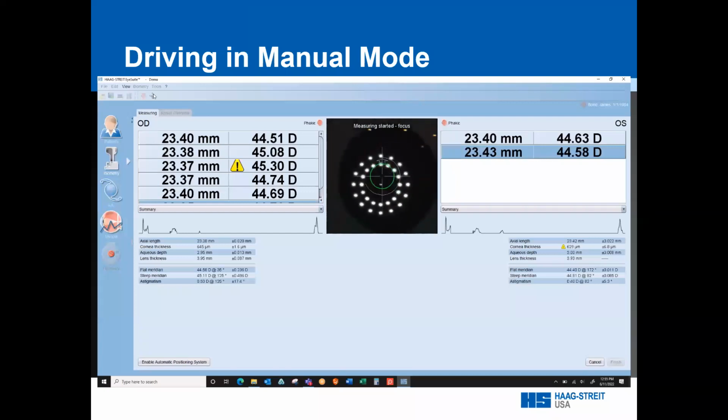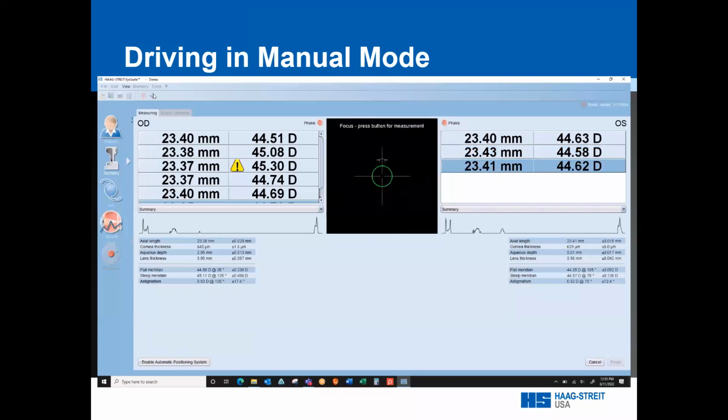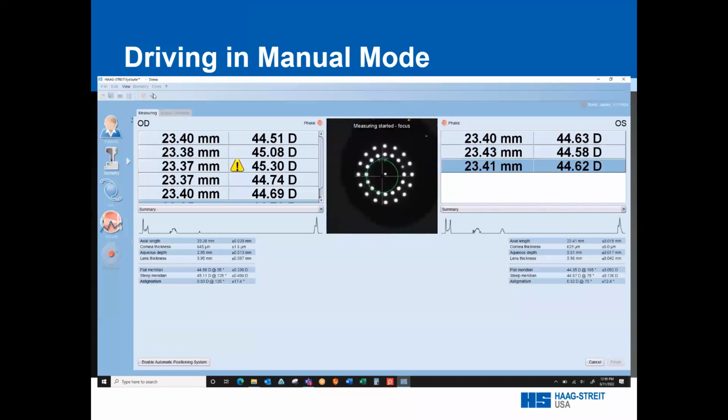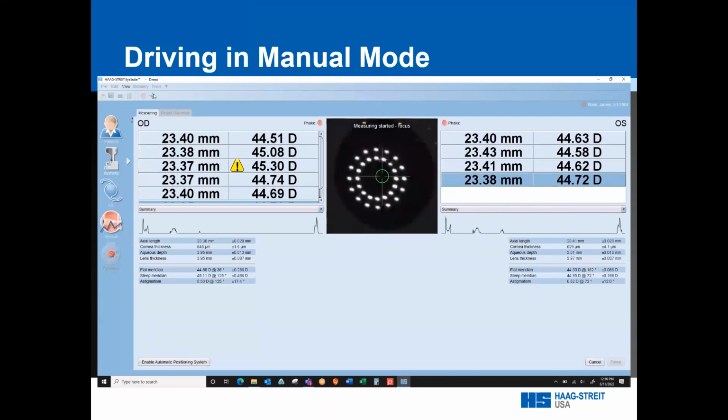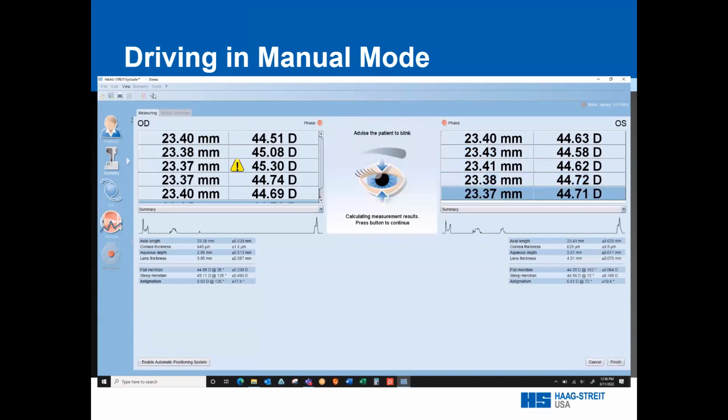and then we're going to track the visual axis, because if we help the Lenstar keep track of the visual axis, the faster the scanning process will go. And we can combine this with coaching the patient. So we'll click to activate the camera, click to measure, and track, and focus, hold, and blink. Now that scan in the manual mode also took the same amount of time as APS. So scanning and tracking while we're measuring also helps to make things go faster.